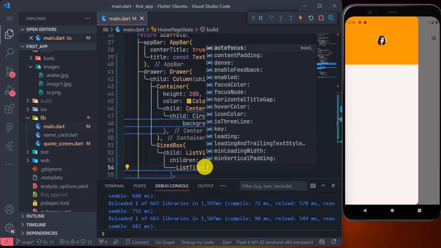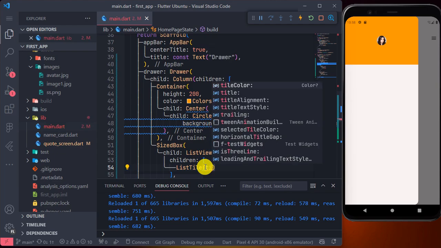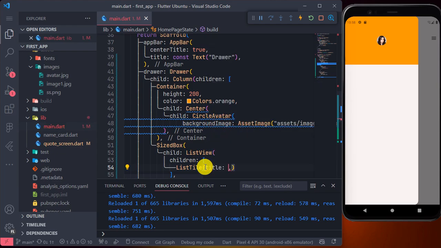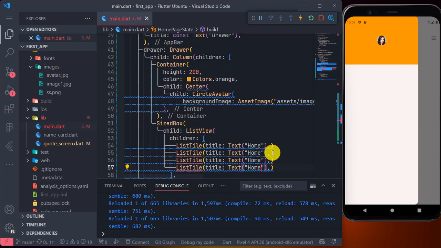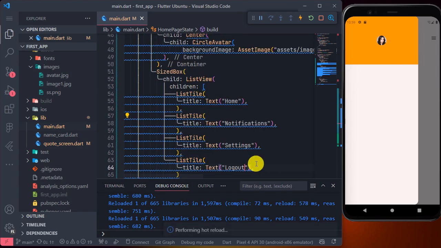I think I've gone over that. So we have the title, and I'll say Text, Home. Let me just duplicate this: Home, Notifications, Settings, and then Log out.